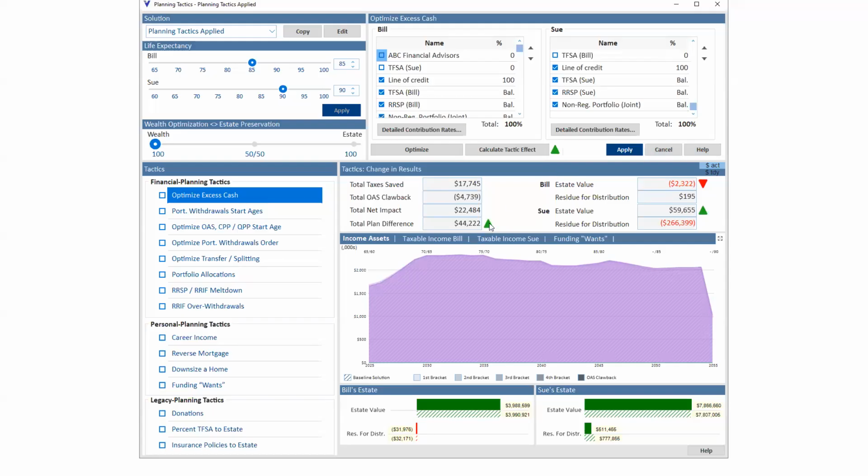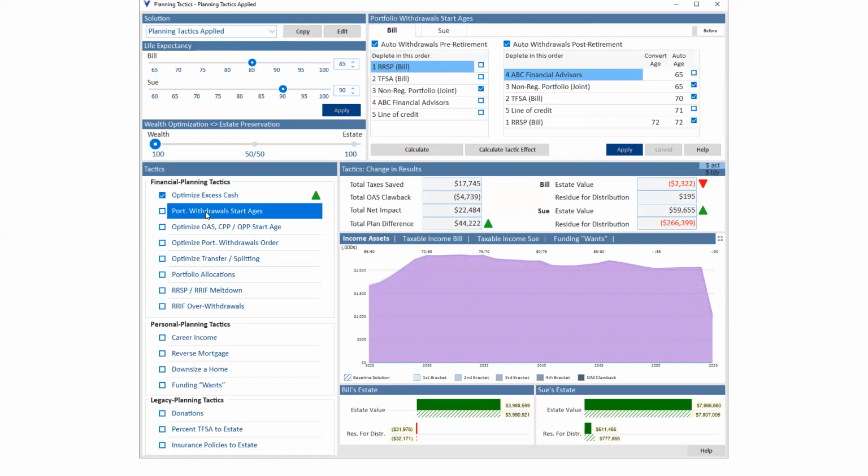And the total plan difference, you'll see in a minute, is going to change as we apply more tactics. In other words, this arrow is specific to the tactic. This arrow is a cumulative result for all applied tactics. So all we need to do is click the apply button. And we can see a bit of a change on the graph. It's nothing too much, but we're working in the right direction.